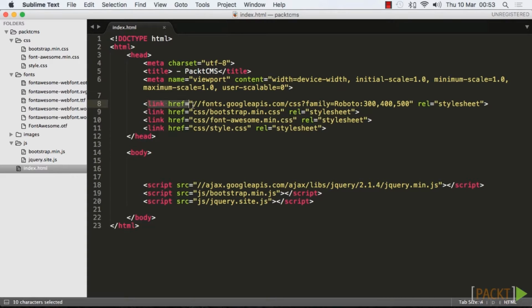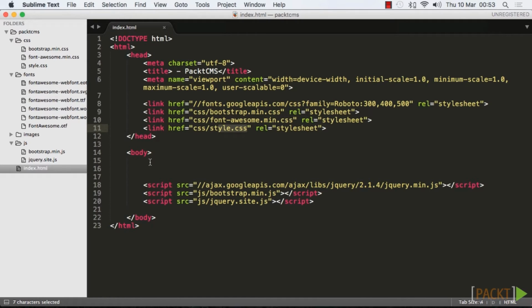screen size. Then we have the CSS includes up top, which is very important for you to put up top in the head. And first we have our custom font that we'll be pulling in from Google. Then we have the Bootstrap min.css, our Font Awesome, and finally our style.css, which you want to include after Bootstrap, because if you ever change any styling that Bootstrap has by default, you want to have it applied after Bootstrap.